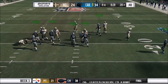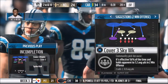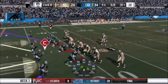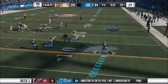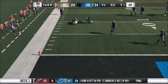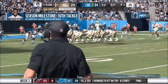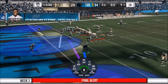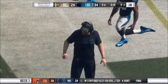And he spikes it with just a shade under a half a minute left. 29 seconds on the clock. Ryan to throw. And he will find his man on the outside. And he gets it inside the 10 to the 9. It's a good gain of 11, sets him up first and goal. And he'll get up and spike it with 11 seconds remaining.